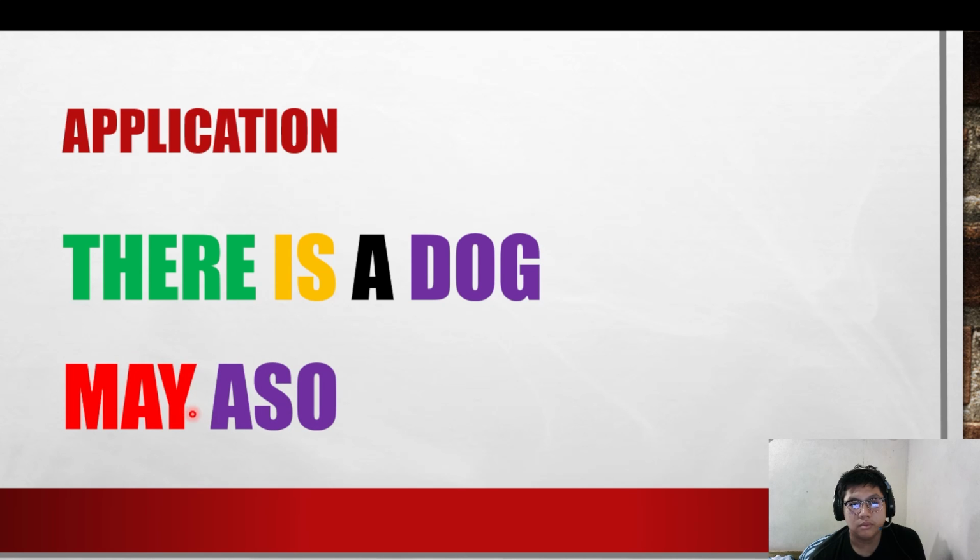Assuming you have answered, or assuming you gave up, this is the answer. May aso. Now the rest of the word is gone. But you can say may aso, and it would still mean the same as mayroong aso. Different paths to the same destination. Basically this is a shortening, an abbreviation, I guess. I don't know if this is formal or informal, but what's important is knowing that this works. You don't need to say mayroong aso every time. You can say may aso.